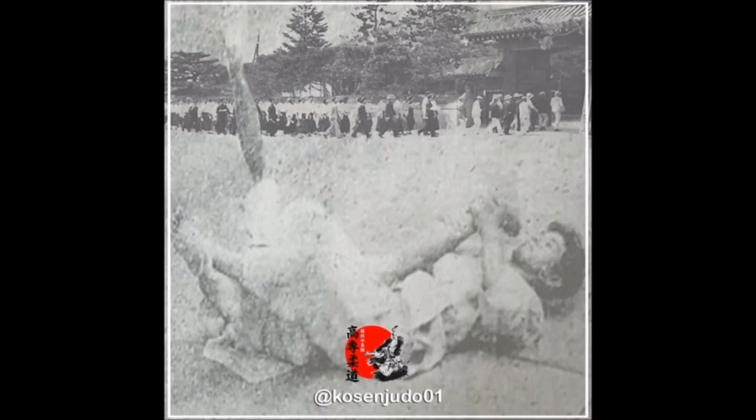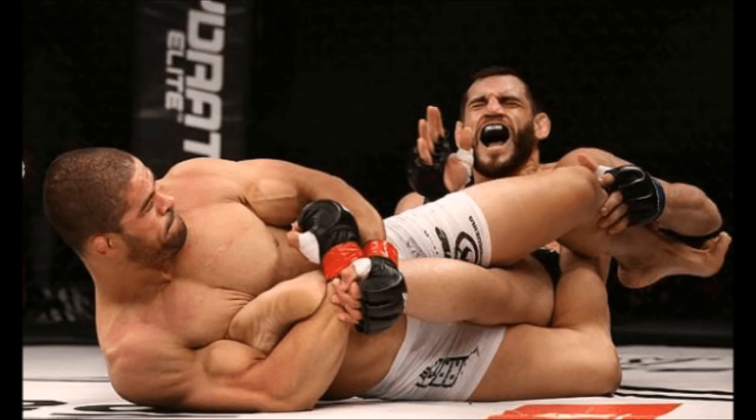You can also see another variation where you do it standing up, pulling backwards and extending the hips — classical leg locks also used in jujutsu today. The straight ankle lock is one of them. The third is the knee bar. I've actually done a video on the knee bar and how it was invented. It was a high school competition between the team of Tsunetane Oda and the team of Kanemitsu Yaichi Yoe. Yaichi Yoe actually invented the knee bar and the triangle choke with his student.